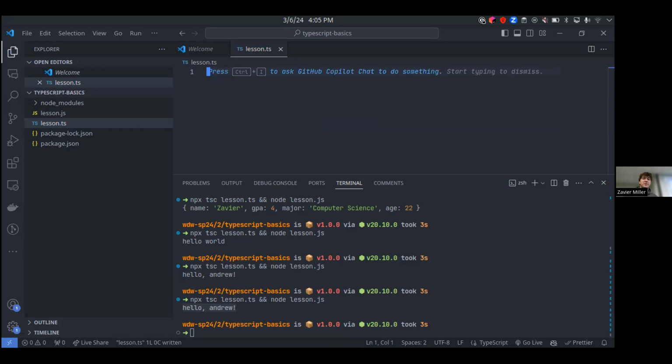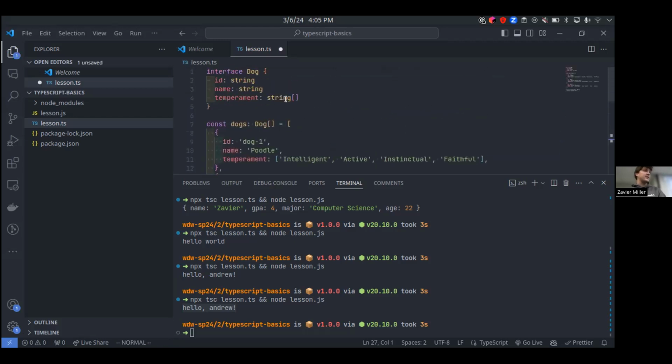Okay. So we have about 25 more minutes. What we're going to do now is look at some looping mechanisms in TypeScript. So first I'm going to copy in some code that's going to help us out with this. So let's go ahead and copy that. I'll paste this in, and let's take a quick look at it.